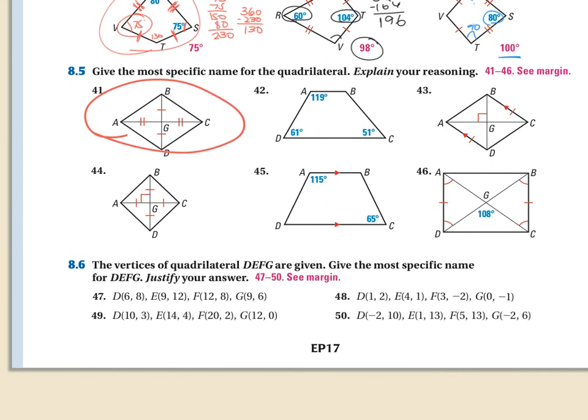If it's something like this, where the diagonals are congruent and bisected, and they're perpendicular, this is going to be a square because this is the overlap of a rectangle and a rhombus. So a square has all the same properties as a parallelogram, but it also has 4 congruent sides, 4 right angles, diagonals that are congruent, and diagonals that are perpendicular. All right, there's no coordinate point problems, so you don't have to worry about 8-6.